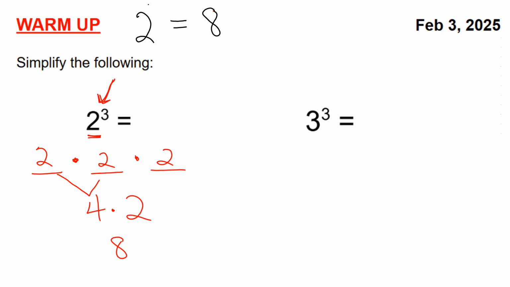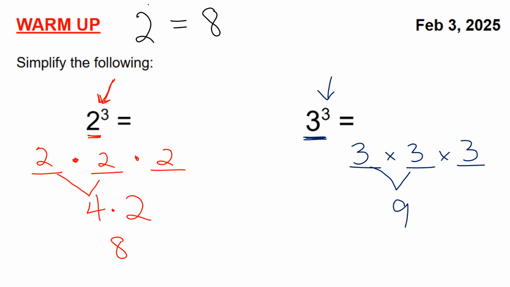We would say that we have the number 3 on repeat, 3 times, it's repeatedly multiplied. So we'd have 3 blanks, and I'm going to use a multiplication sign here because it messes up when I try to make it dots. So 3 is on repeat, repeatedly multiplied 3 times. If we start multiplying each factor together, 3 times 3 is 9, bring the rest of it down. 9 times 3 is 27, so 3 to the third power is equal to 27.